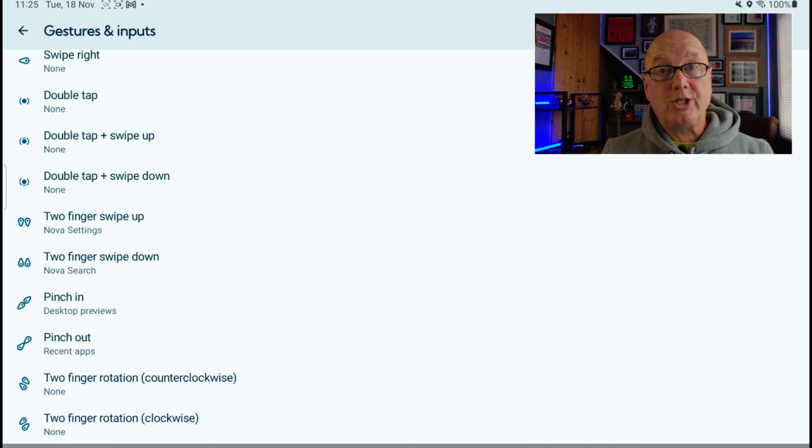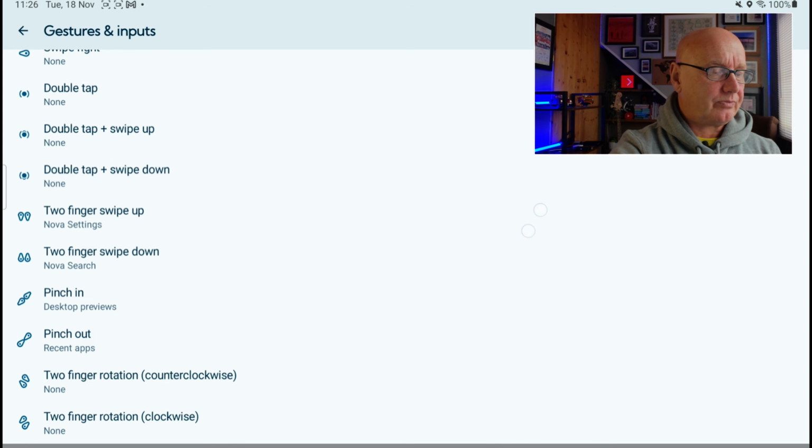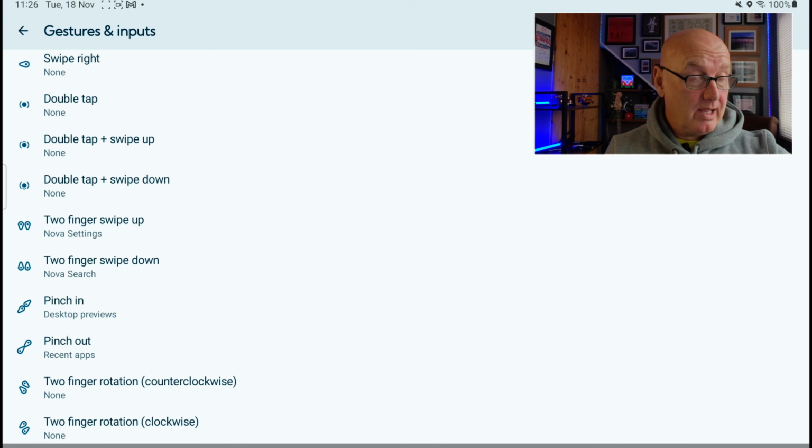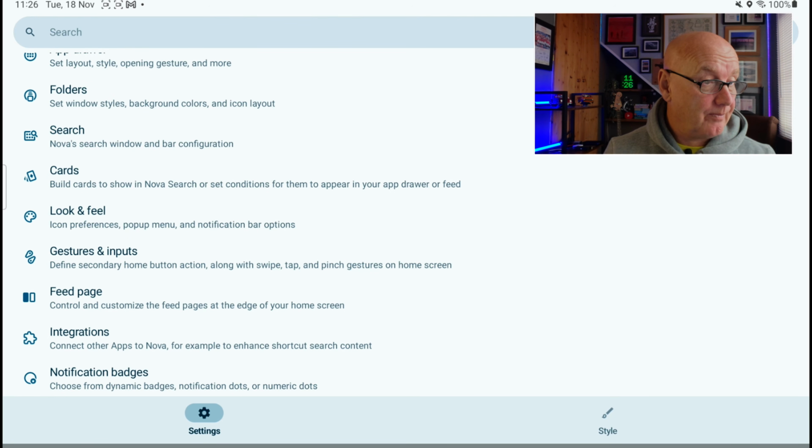And that just takes you back to how configurable this is. And that's like Agama. Do you remember when I was showing you Agama, how you could turn up and turn down the volume just by your finger? Brilliant idea. I think it's better than the slide up, slide down, just because it's a natural thing that you turn your volume up. So it just feels more natural. So you got all those gestures there that you can configure. Maybe not configure as deeply as we want to, but you can configure.